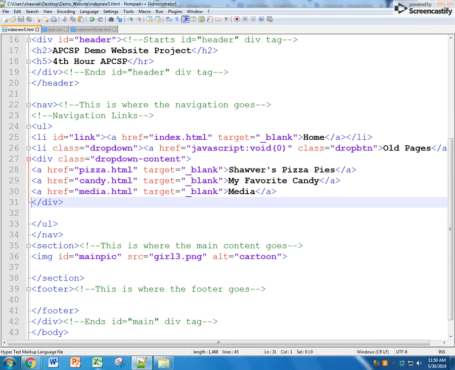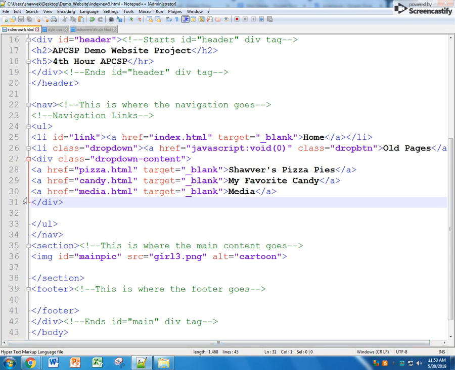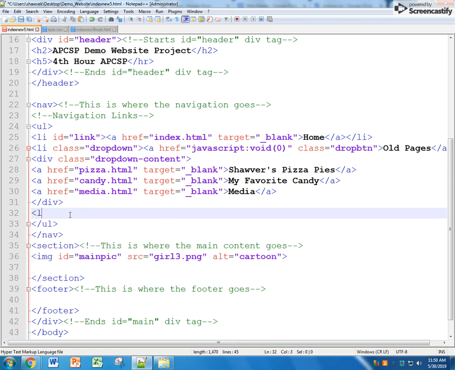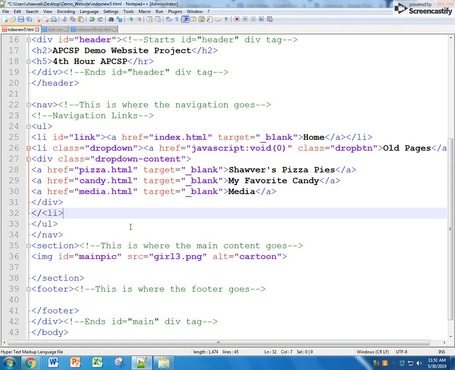Now, one thing that I noticed about our old pages drop down is after the div tag, I never put in a /li. So let's do that. Should be a slash and an L and an I. All right.